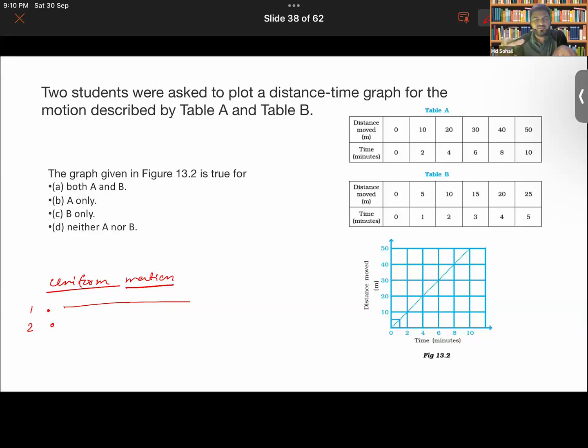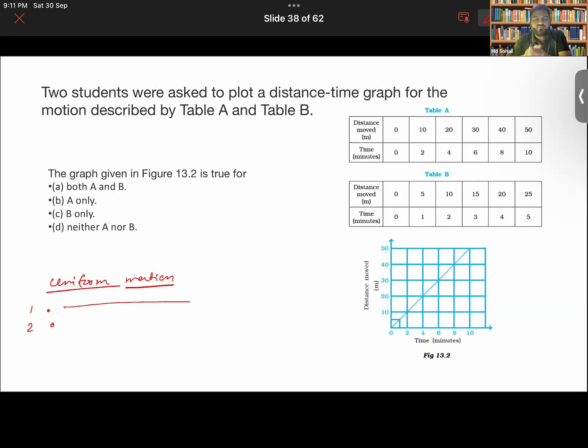So if you were to answer like that, it will be the definition of a stationary body. The body has traveled some distance, now it has stopped. So we see that the body is traveling with a constant speed and the body has traveled equal distances in equal intervals of time. Chakrika, say after me: in uniform motion, a body travels with a constant speed and travels equal distances in equal intervals of time.